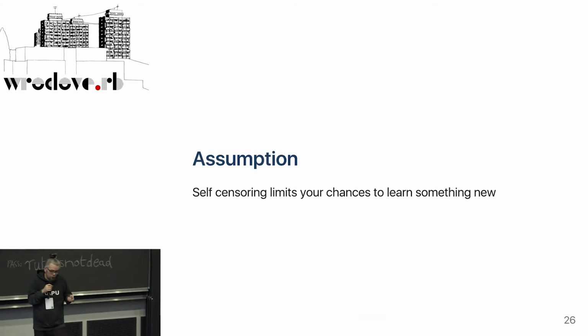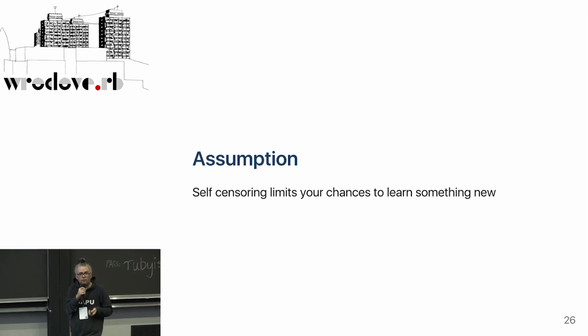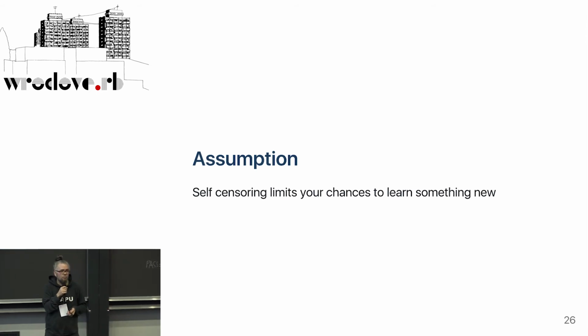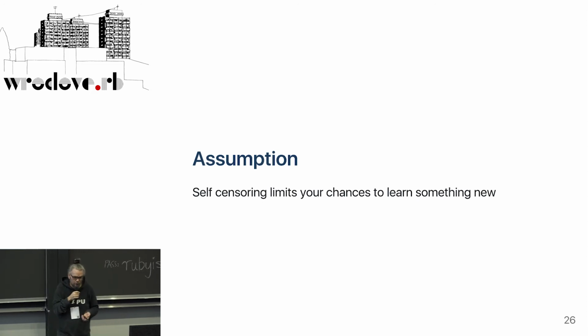Another assumption that relates to reviews is that you should never self-censor, right? When you are reviewing code from one of your colleagues and you think that it has a problem and you spot it, don't be shy and hold it back. Don't think that your colleague may think that you are not smart. Just be open about it. Say that you think there is a problem. The best thing that can happen, or the worst thing, depending on the way you look at it, I tend to think of the best thing is that you learn something new, right? It's not like your colleagues will be, well, you're dumb, that's obvious. No, a good team says, more or less, thanks for the comment, but here's the way I look at it.